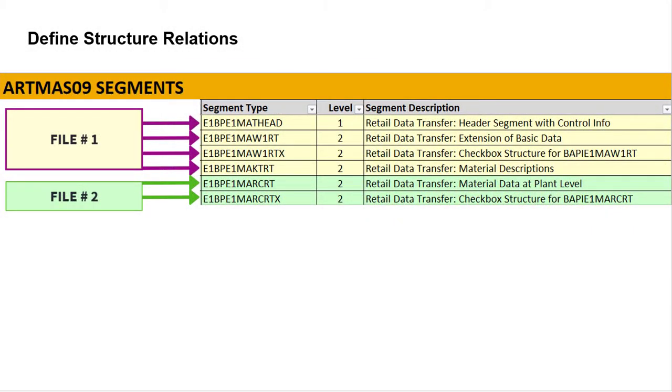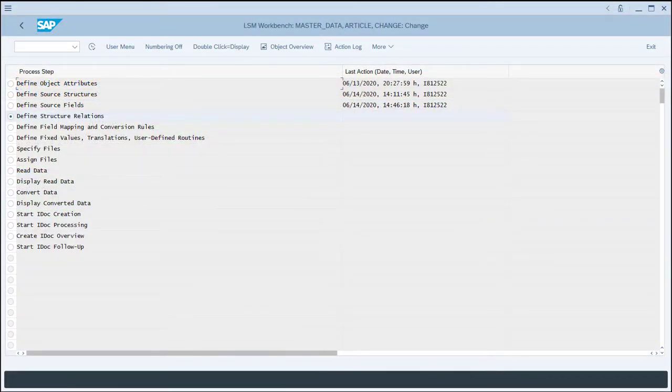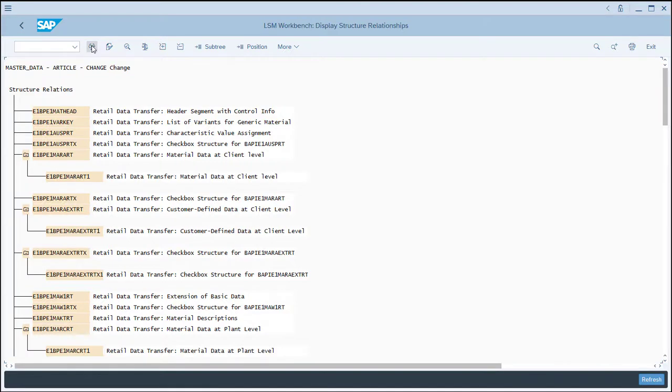Here's the plan for how source structures, which are the source data files, relate to the target structures, which are the IDoc segments. Now define the structure relations. Choose the radio button for this process step and click Execute. Each step begins by switching to the change mode.